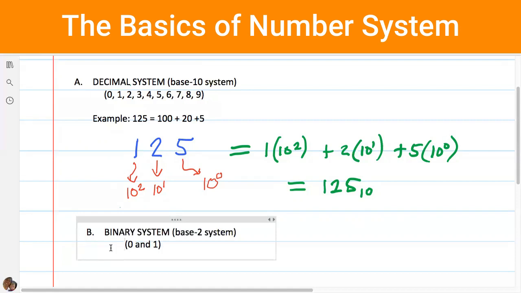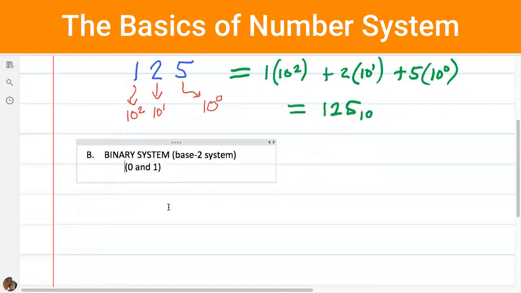Take note, if you are going to create a program and then you have to compile that program, the program will be converted from the higher level language going down to the machine language. Machine language is purely ones and zeros. That is actually the language that is understood by the machine.